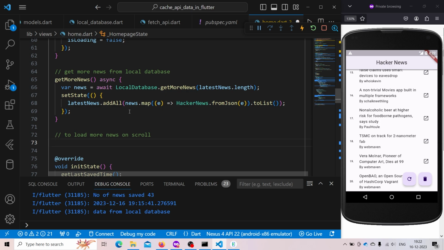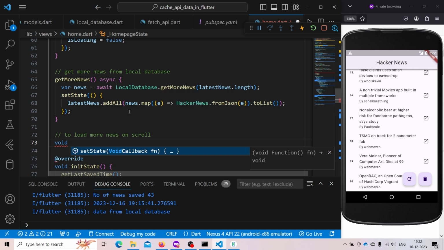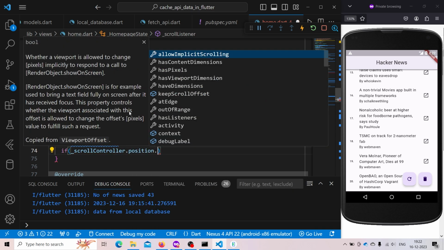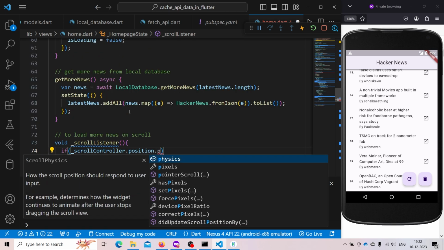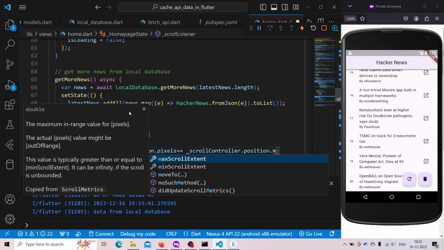So it will be void scroll listener, make it async. In the scroll listener, we'll check if underscore scroll controller dot position dot pixels is equal to scroll controller dot position dot max scroll extent.